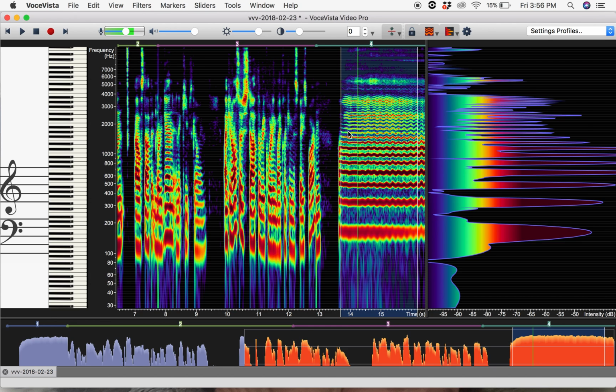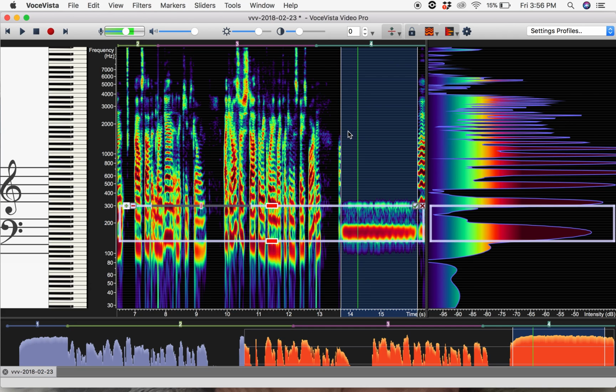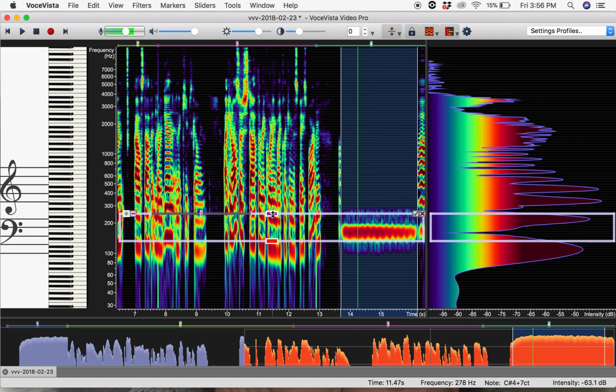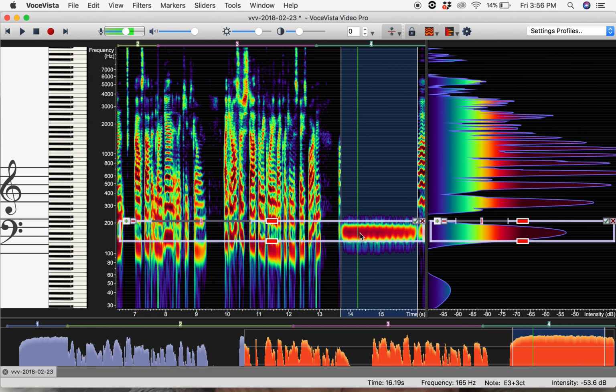I'm going to now isolate certain parts of that selection by clicking the filter button. The filter button is F. F for filter. When I click that F, what you'll notice is within my selected area, I have filtered out very specific elements. In this case, I filtered out just my fundamental frequency.